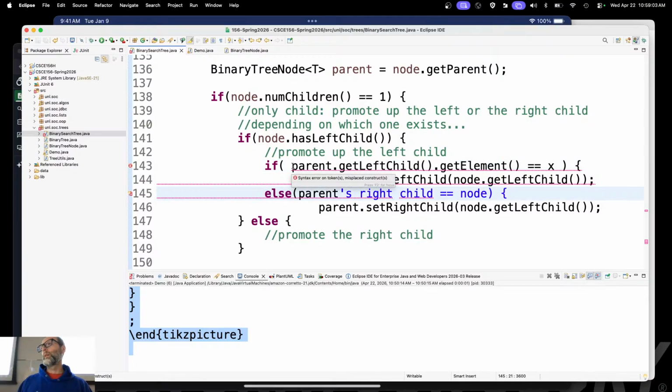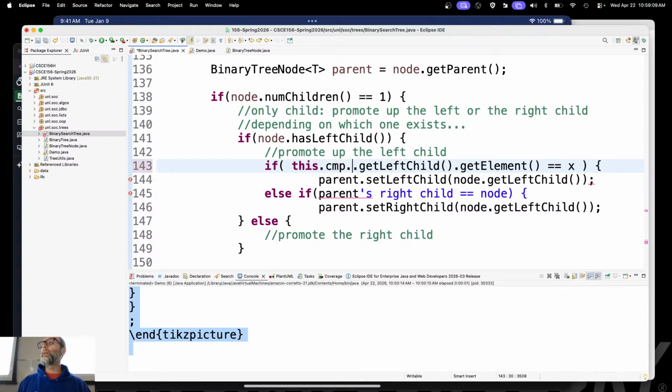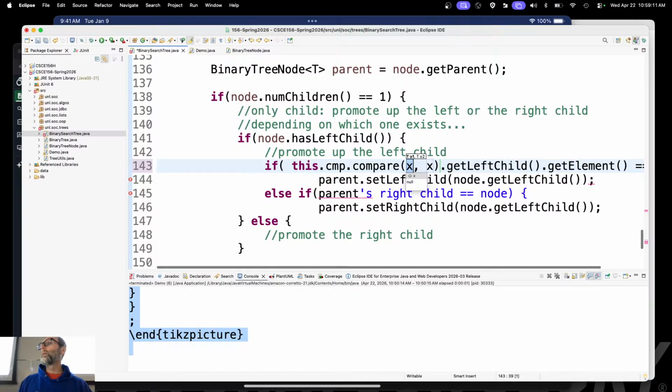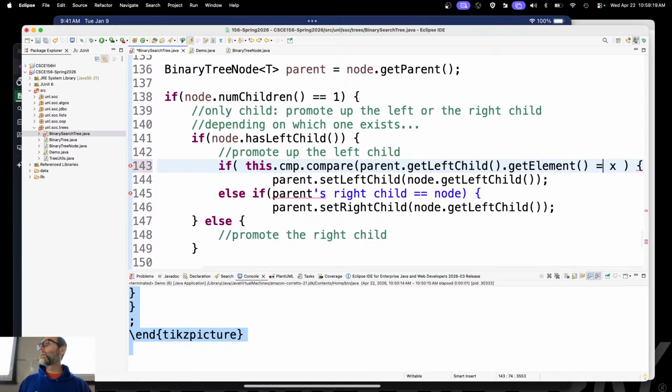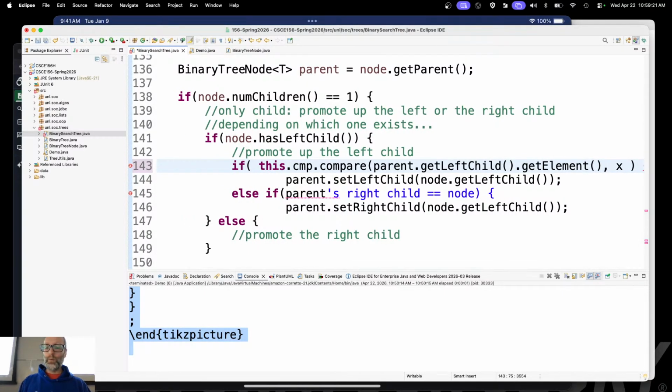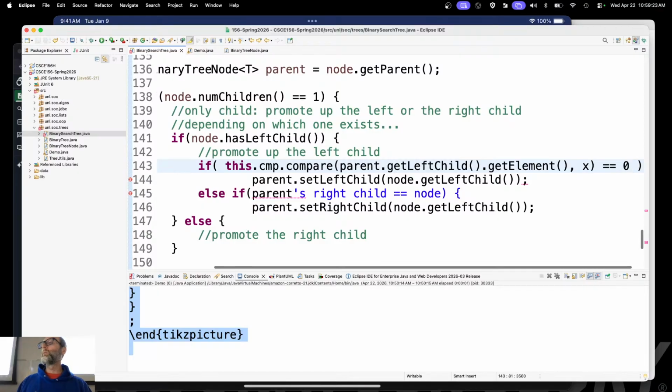Else. Else if. I'll leave it like that for a second. There we go. That's a little bit better. I need to use this.cmp.compare. Parent dot. There. Okay? And if that's equal to x, means that the comparator would return 0. Okay?